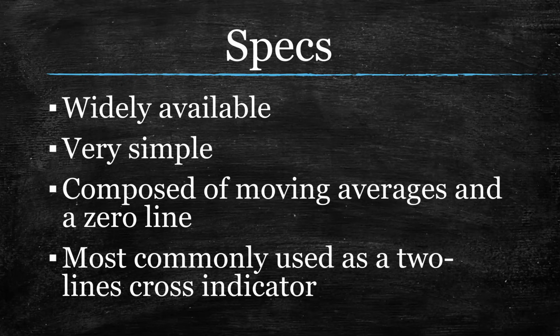And I got to stress this because if you ever saw the RSI video, people went berserk. This is, from what I've seen, most commonly used as a two lines cross indicator. We will not be doing it that way here. On the RSI video, for example, I was like, most people use this as an overbought, oversold indicator because they do. If you've ever watched anybody who shows off the RSI indicator, 9 times out of 10, that's what you're going to see. But there are other ways to use it. There are many ways to use this particular indicator. I am going to show you the methods that worked best for me, and then you can take it from there in any direction you like.